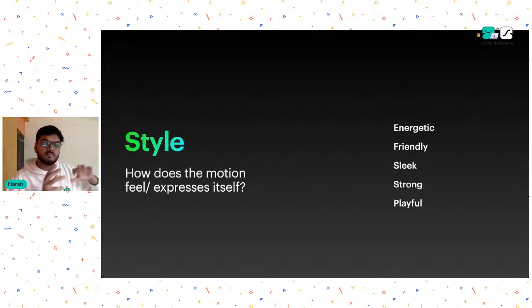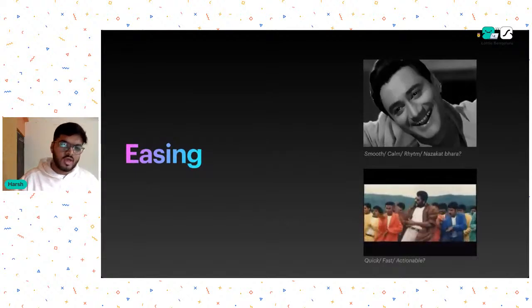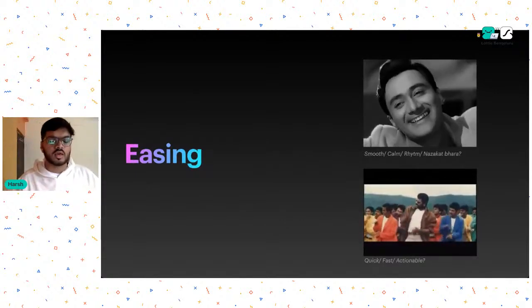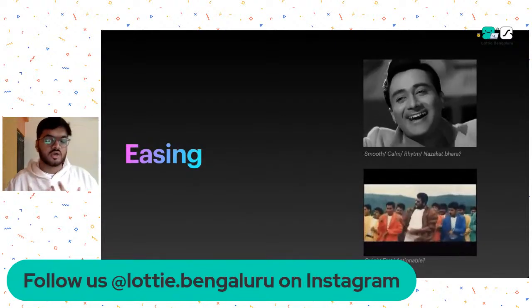So it's always important to match the animation style to the voice and tone of the brand. These can be things that come from the marketing team, or the way that you want to describe your brand. These could be marketing adjectives as well. The way you write your content, the same voice and tone can be used to base your motion as well. So you can describe your brand in all these different ways: friendly, energetic, and by just changing the way things move on the application, you can create that kind of a personality for the app, right?